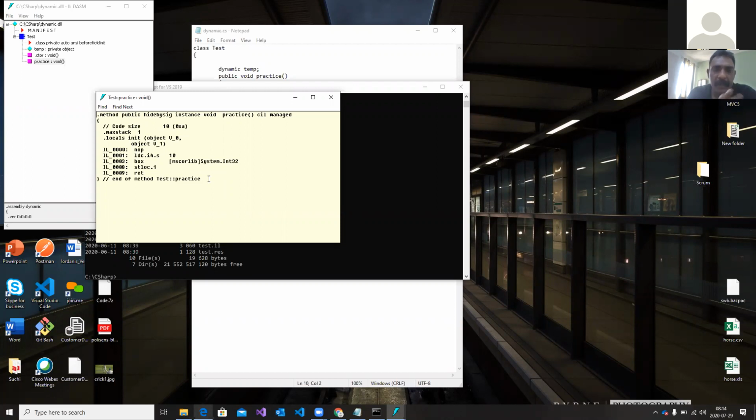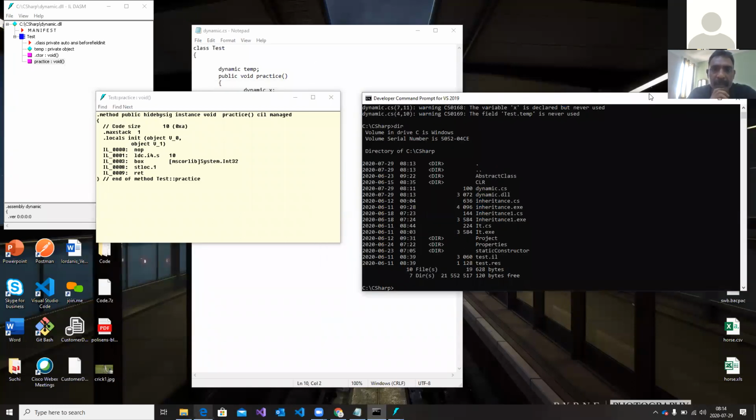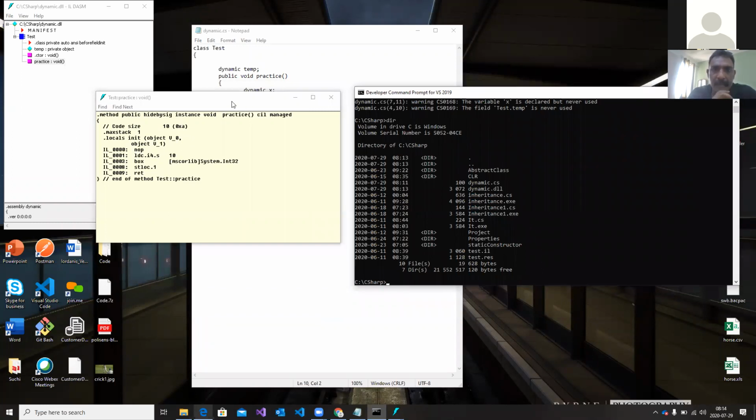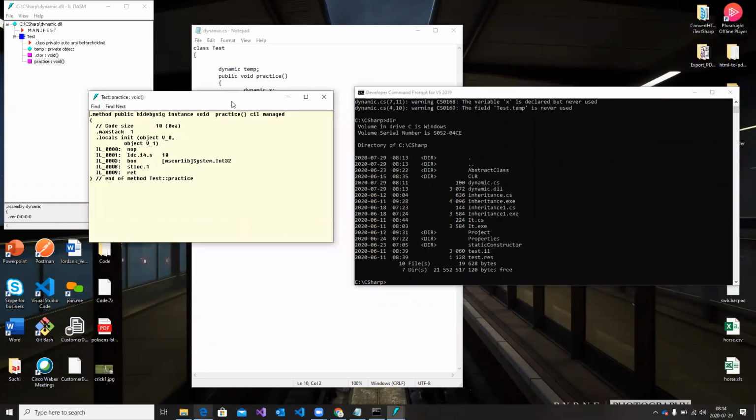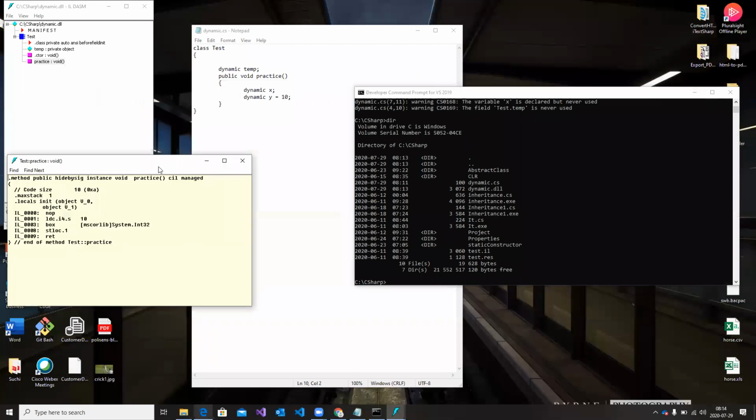So now just make the windows scattered in a different manner. Show the program. Yes. Beautiful. Just keep it down a little bit. Yes, look at this. The source code has three uses of the dynamic keyword: dynamic x, dynamic y, dynamic temp.